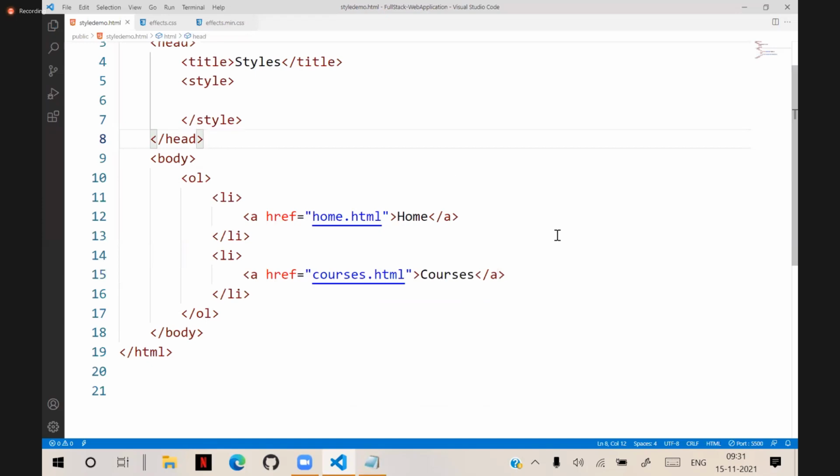In the page we are using hyperlinks. Already we learned by default hyperlinks will have an underline, and by default hyperlinks will have some color. So default hyperlink color and default hyperlink appearance will be there. So that is at normal state.